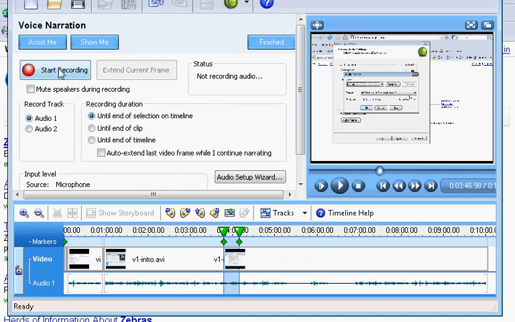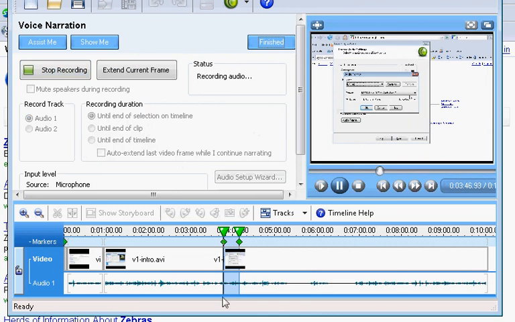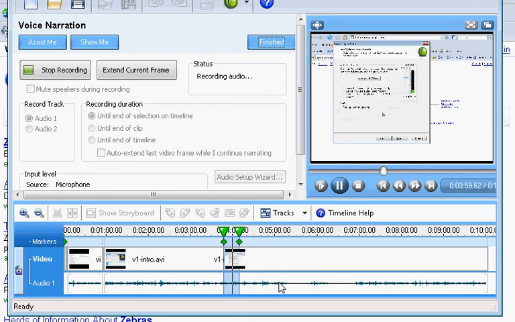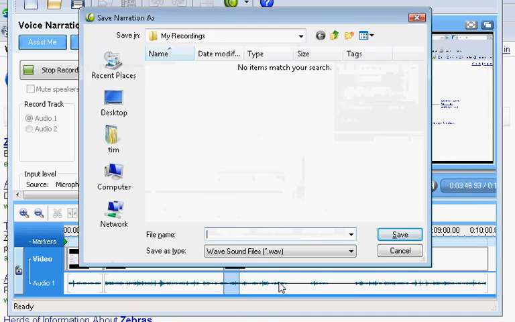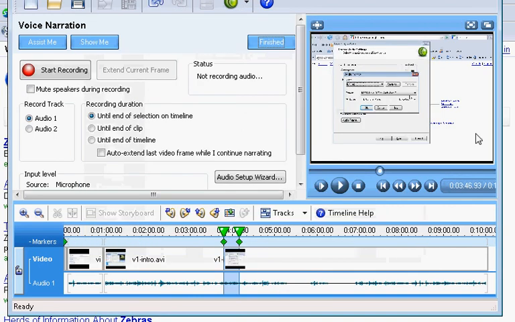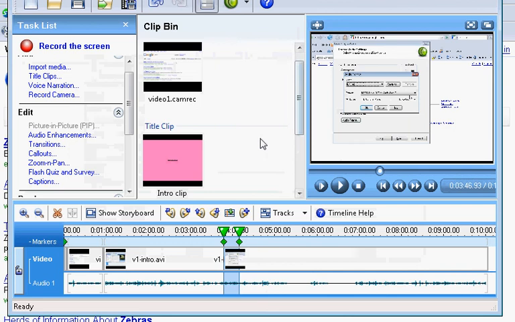At this point you would just start recording and then record your voice. Notice how it's going across here, and you'll hear the voice through your speakers as you're talking and overlaying it. Once it gets to the other end, it will stop recording and ask you to save the voice file until you've rendered the video. We'll see that in a sec. It'll pop up. Just give it a name, click Finish, and we've added some voice in there.